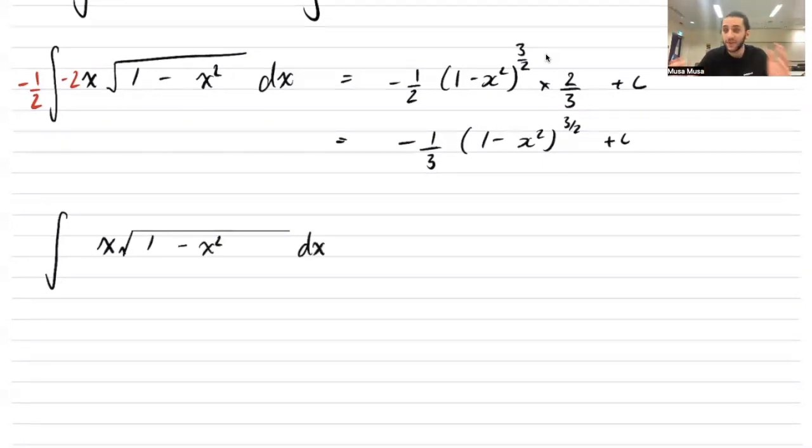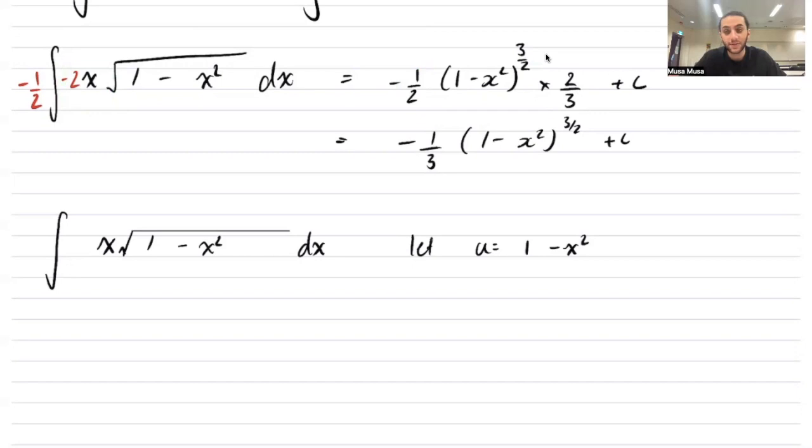So let's say we have this same integral. How would the u substitution method work? Well, in Extension 1, they're going to give you the u sub. They're going to say, let u equal 1 minus x squared. Really, we're doing reverse chain rule, but we're spelling it out and working through it methodically instead of just saying, oh yeah, I know there's this rule: I'm going to add 1 to the power, divide by the new power, and the f dash x just disappears.